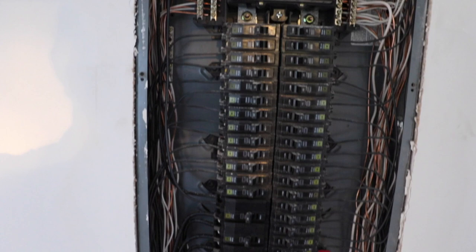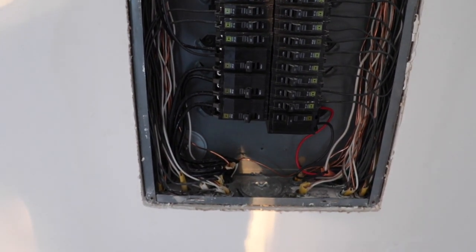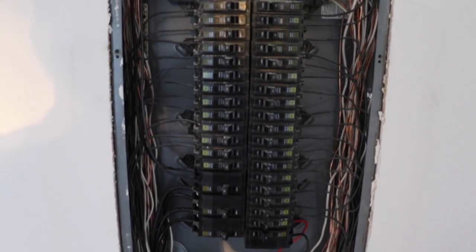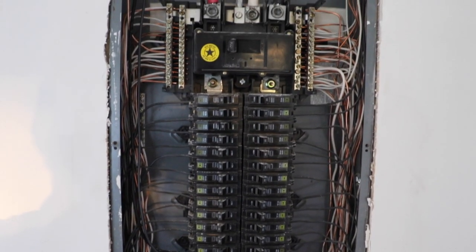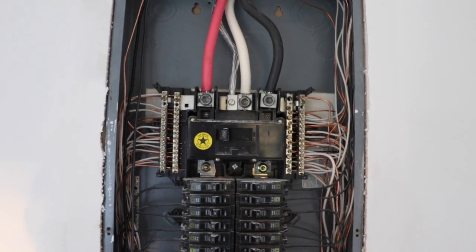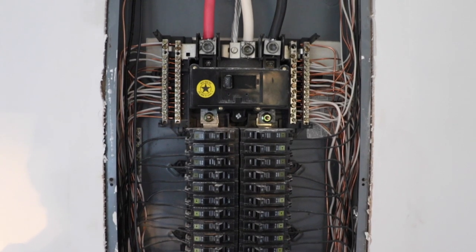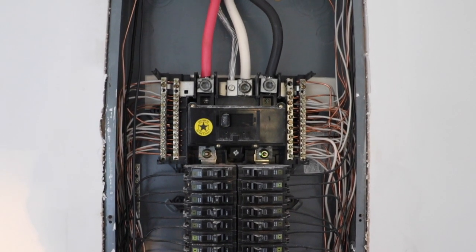None of this is wired correctly. It's neat and tidy looking, but neat and tidy doesn't pass if correct work has not been done. The red and black feed wires on this panel should also be reversed. Red should be on right and black on left.